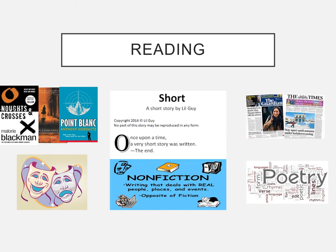Just like in S1 and S2, you'll be undertaking a range of different reading tasks. We have some class novels that we may study in S3, as well as short stories, newspaper articles, drama scripts, plays, non-fiction texts, poetry, films, and programmes. All of these texts give you a chance to develop your reading, analysing, and understanding skills. You'll also get the opportunity to read for pleasure and choose what you like to read, with access to the class library and the school library.